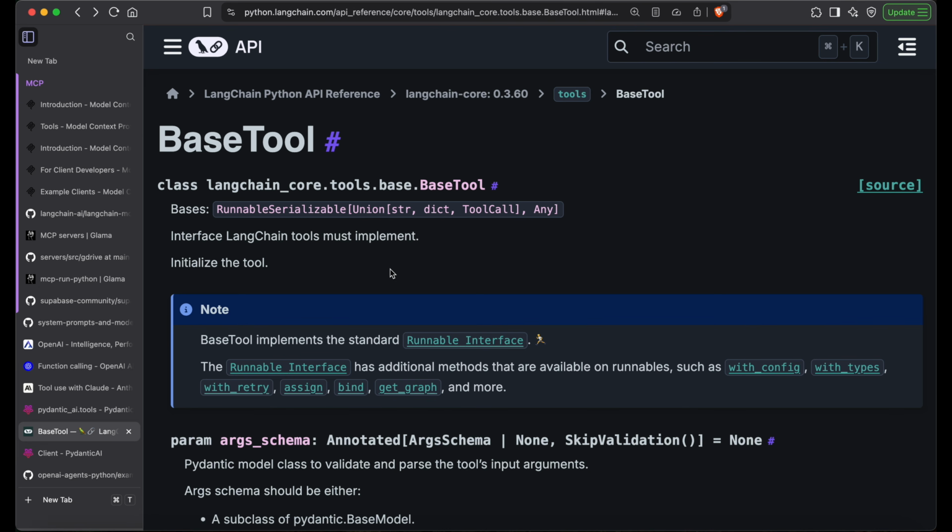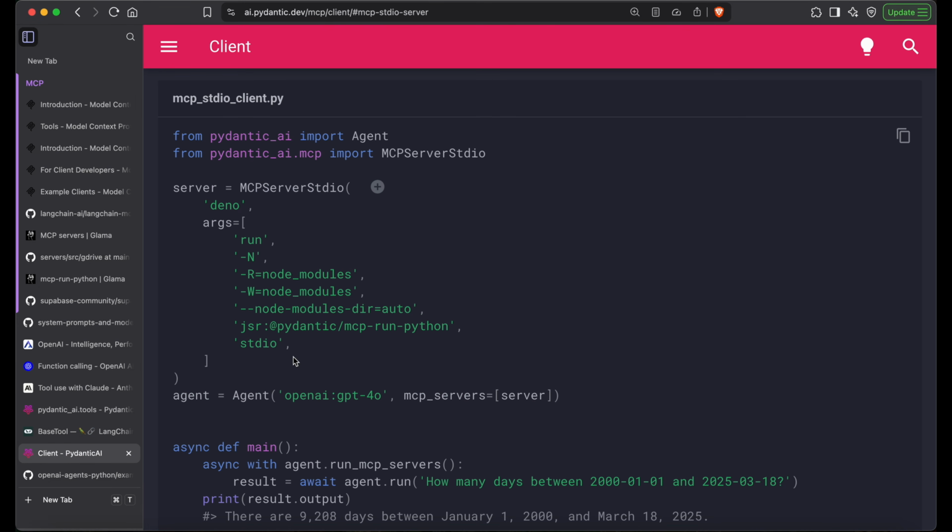So every library will implement tools in a different way. And because of that, clients will be specific to those frameworks. Luckily, all of the major frameworks have now adopted MCP in their own way, and the way that they implement their clients is going to be very different. So you'll have to look at that specific framework's implementation.